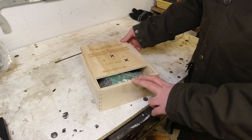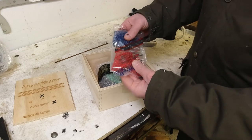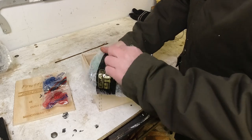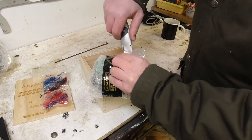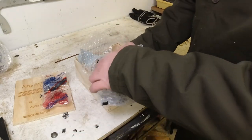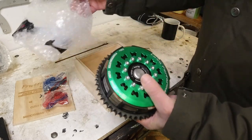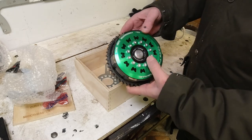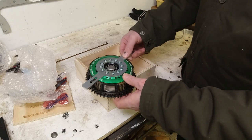This is the clutch. Casa Performance have two types of clutch — I'm obviously going to have to ask them which springs I need to use on this one. The main difference between the two clutches is that one will fit in the Casa Performance side case, and the other will fit on standard Lambretta side cases. What a beauty — it's even got its own little cush drive that runs on bearings. What a lovely looking thing. And it came with a tool, which is handy.